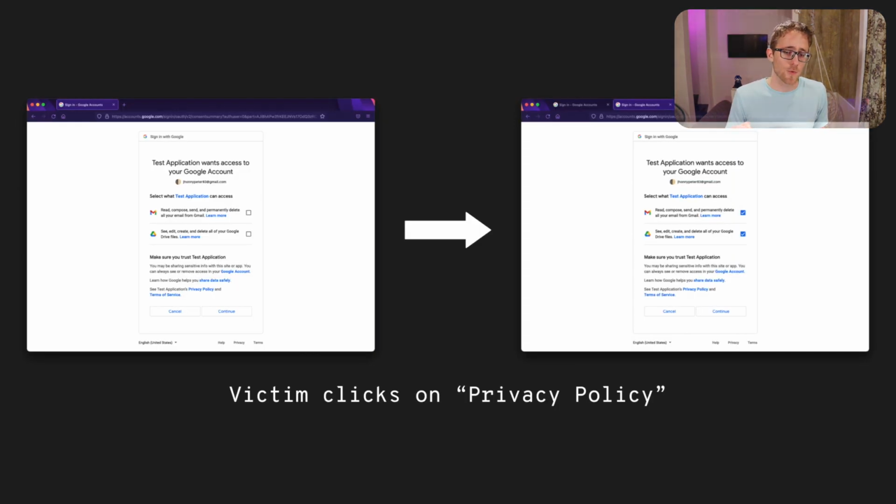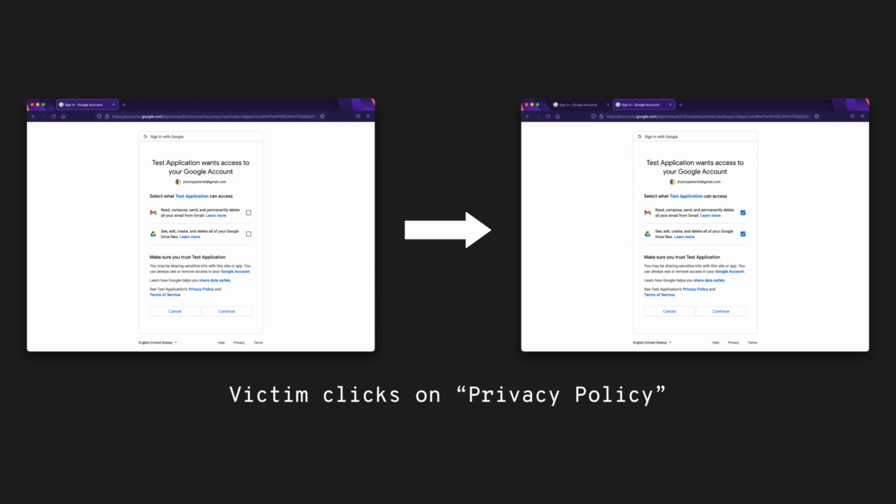Here is what I was able to do. Whenever the victim clicked on the privacy or the terms of service links, I got the referrer URL in the request to my site. So since that URL had all of the necessary parameters for the flow to work, I could now redirect the victim back into the OAuth flow to the same state at which she clicked on the link to my website.